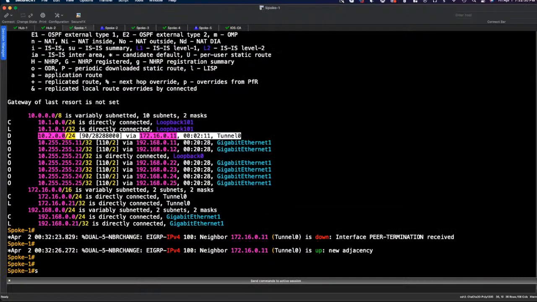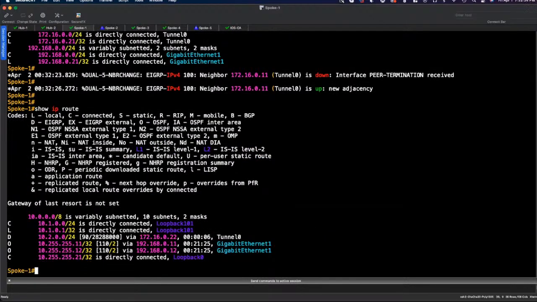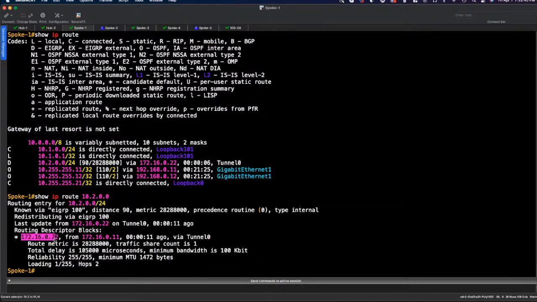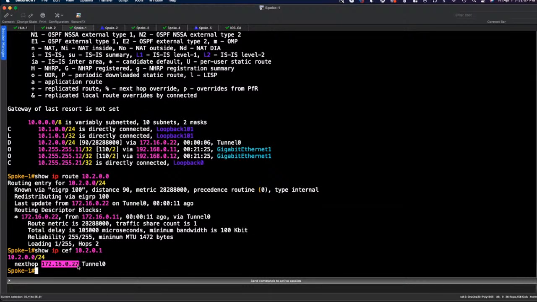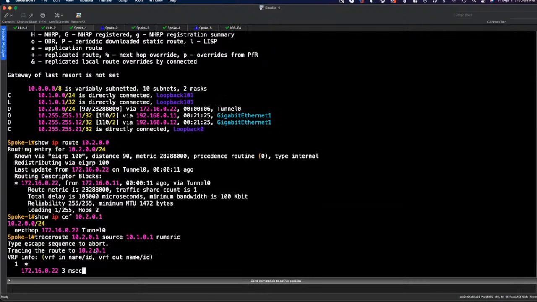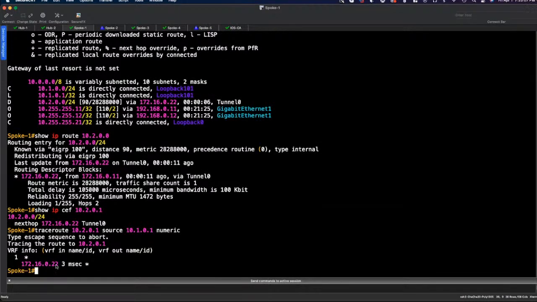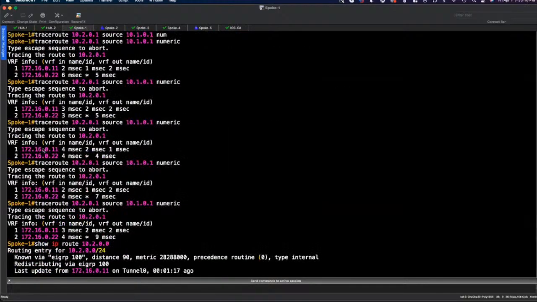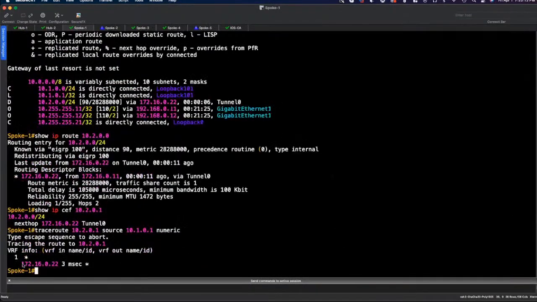So you can get back up, and now if we go ahead and look at our route, show ip route 10.2.0.0, we can see, boom, we've got our spoke addresses here, right? Notably, it's still from 0.11 because it's still recognizing that it's being advertised from the hub. But the next hop that's actually being used, if we look at our CEF table here to distill all the information down, is going to be directly out this tunnel. So if we do a traceroute, you can see now we're going direct spoke to spoke, instead of what we had above, which was spoke-hub-spoke. Now we're going direct spoke to spoke because we're forcing it to resolve the spoke address.